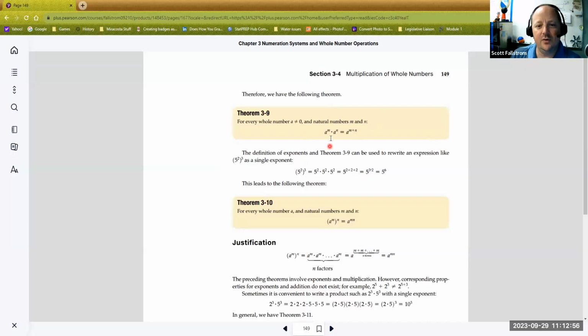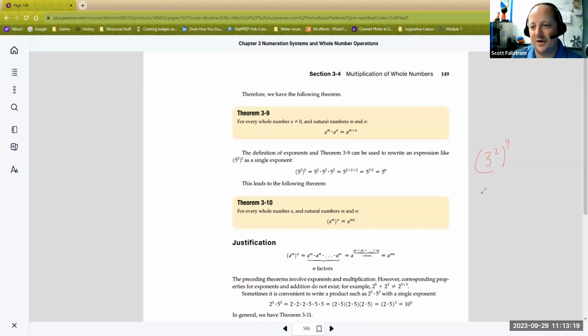It's listed here. If you multiply 2 numbers, they have the same base. You could rewrite it all the way out, or you could kind of shortcut it and say, hey, I could actually just add those exponents together. But if you do raise an exponent to a power, now we've got to think about it a little bit differently. So raising an exponent to a power. If we had 3 squared, and then I raise it to the 4th power, this 4th power out here means take the 3 squared and do that 4 times.